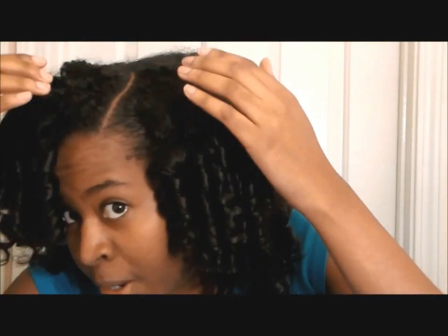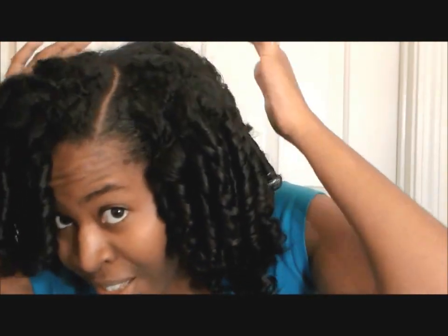It is a little frizzy at the roots. Like I said, you can go through with the blow dryer to fix that, but I don't mind. I don't mind a little frizz. It has that gel cast on it right there, so once that loosens up a little bit more, it's gonna be even better.